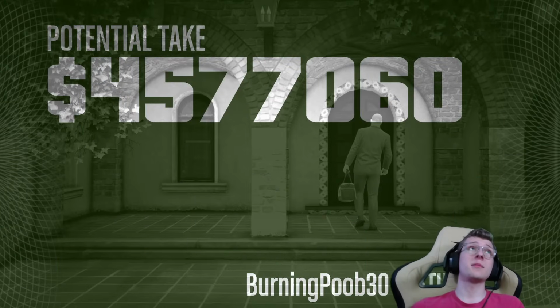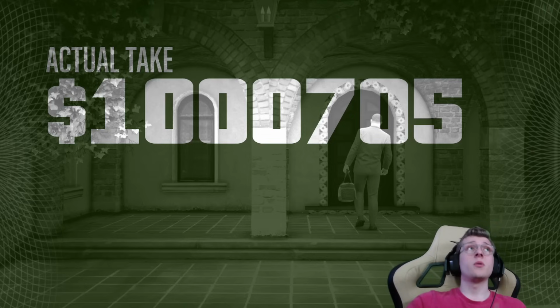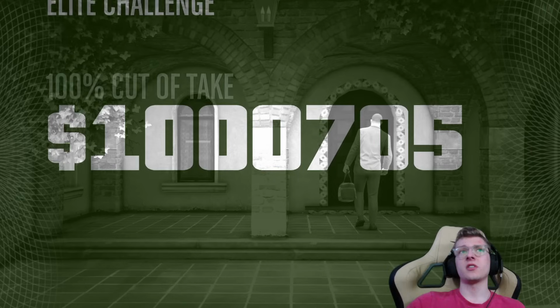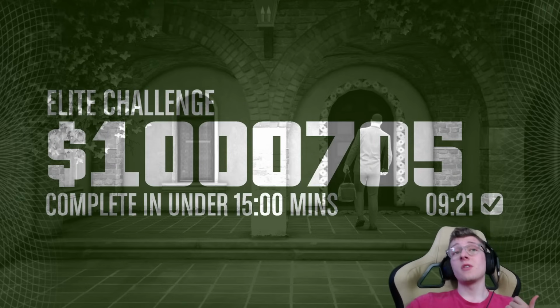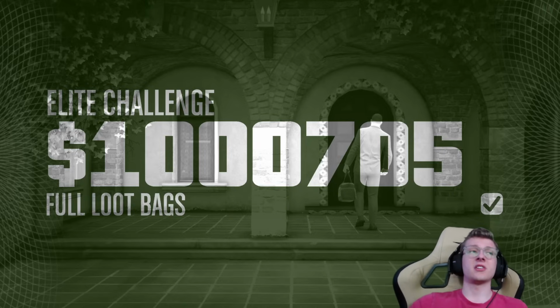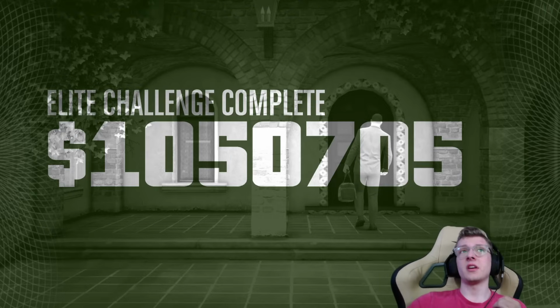Heist passed. So let's see how much money we were able to take. We had a potential take of 4.5 or whatever. We actually took $1 million home. We also paid $100,000 to start it, so it's actually $900,000. We completed this in 9 minutes and 21 seconds. 0 hacks failed, and full loot bags. There you go. We actually did get the elite challenge. Pretty dang sweet.